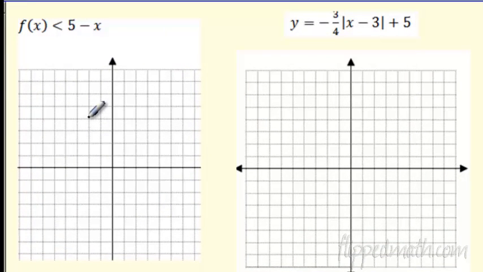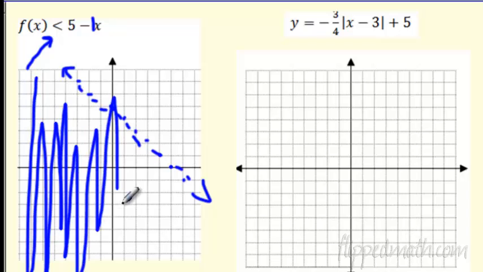Moving on, so we're now talking about graphing inequalities. So here's a linear inequality. Why is it linear? Well, it starts at 1, 2, 3, 4, 5. And it's a slope of -1, down 1 over 1, down 1 over 1, down 1 over 1. And then you've got to think about, is this a solid or dotted line? Well, it's got to be a dotted line because it's not equal to. So if I do a dotted line through there, and then I'm going to shade which way? Less than means shade below. So everything below here is that. So that's just a linear inequality.